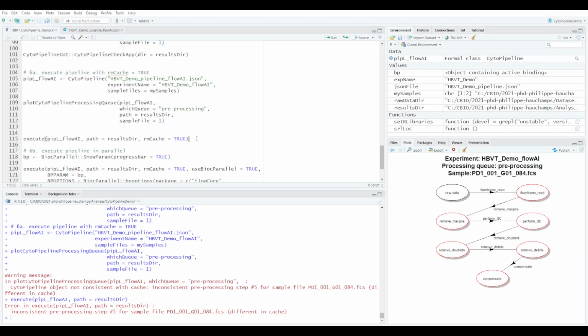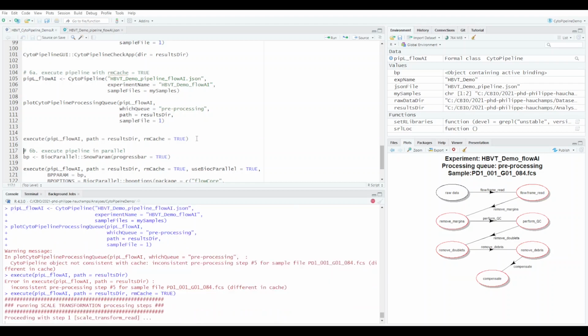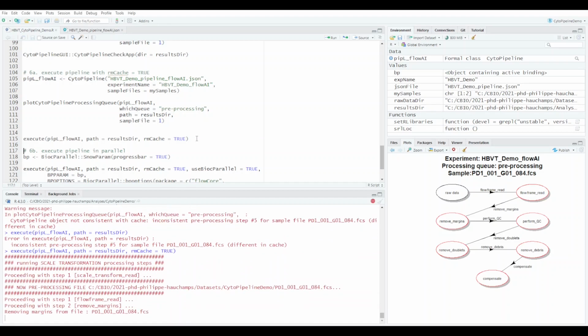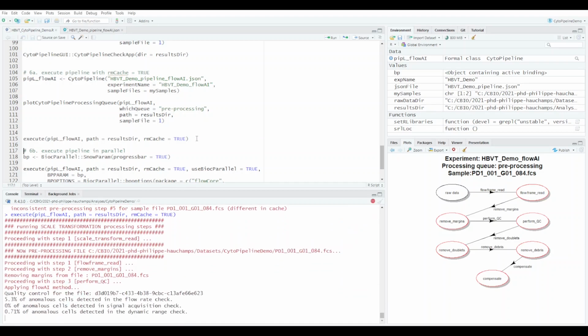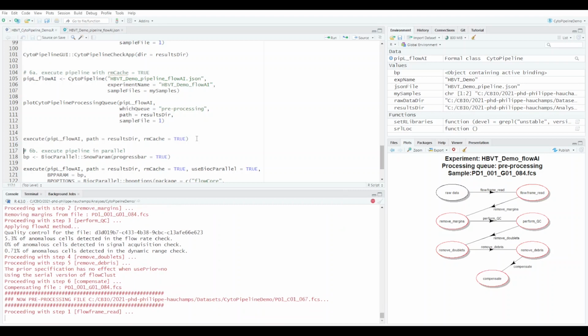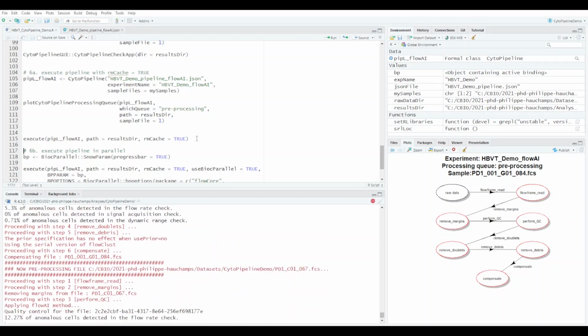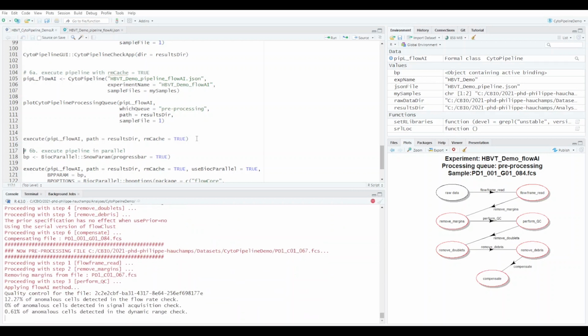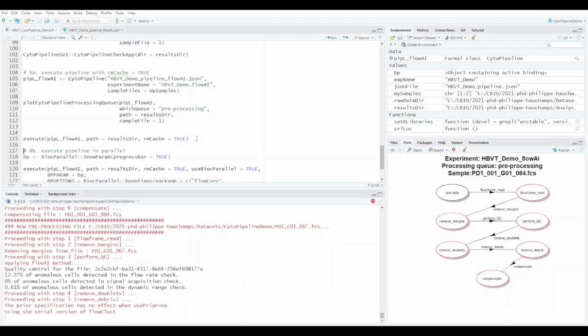If we do that here and run the statement, now we have the possibility to run the pipeline. This is going to trigger all the steps again on the different sample files. This is going to take a few seconds, but it is rather quick, I can see. Yes, so we are almost done.